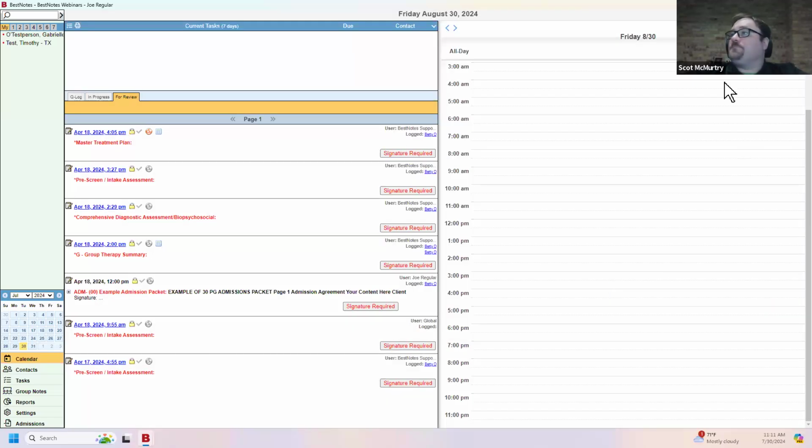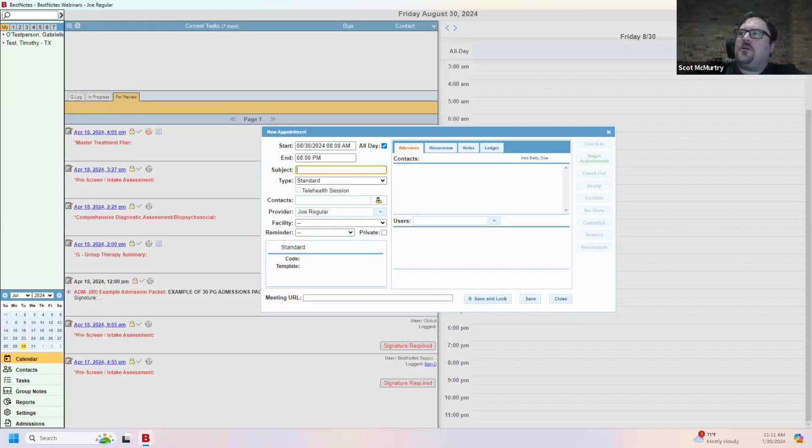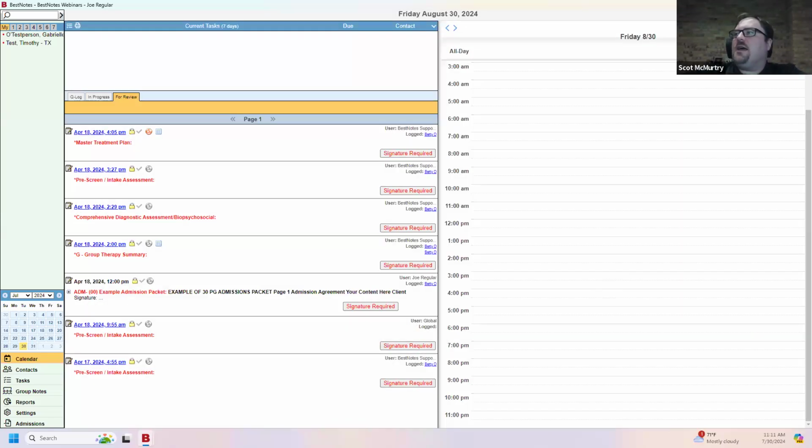All right. Last and arguably least, we do have this little ellipsis up here. You can print the current calendar view. If you're looking at the day, you'll print the day. If you're looking at the week, you'll print the week. And then you can also toggle whether or not you want to see canceled or rescheduled appointments. By default, that's on. If that doesn't bother you, then go ahead and turn it off, depending on what you need.